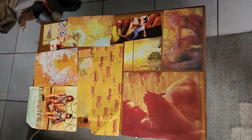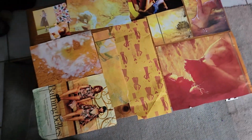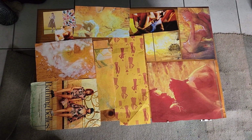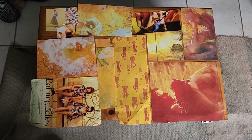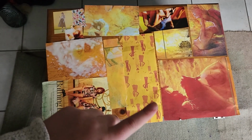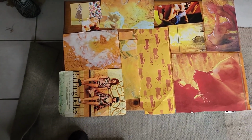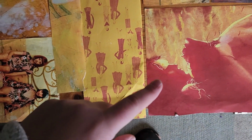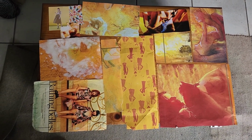So from there, that is my palette. Look how cool it is, because I was particularly thinking about this wrapping paper, but these are all the yellow tones that I've managed to get from my ephemera box, and I think it might be enough. Yes, there are some questionable things happening, but that's because these pages are from an old Kama Sutra book. So they're going to be chopped up, because I like how they got different shades going on around them. So I'm going to cut those up, and they're just going to look nice.